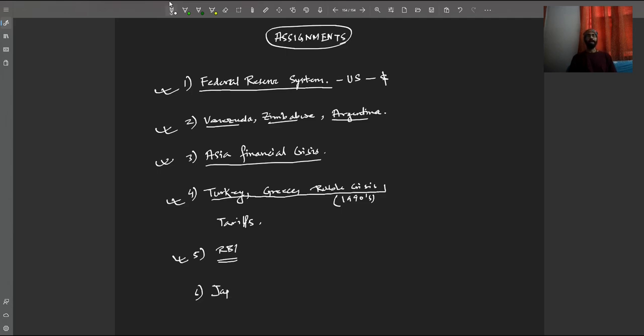Japan. Look at the banking and monetary system of Japan. There is something called negative interest rates, which was primarily introduced and popularized in Japan only. That is, to keep money in the banks, you have to pay the bank money. In India, you get interest if you keep money in banks, right? In Japan, if you keep money in banks, you will have to pay money to the bank for keeping the money. So how did that work out?